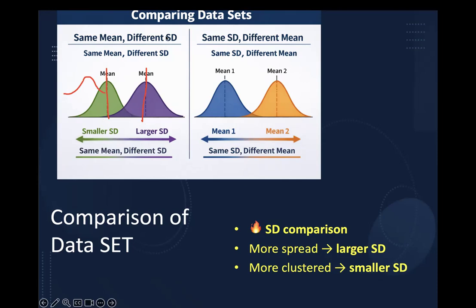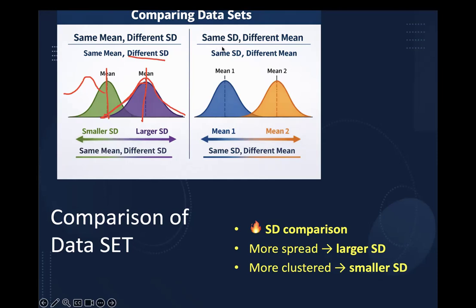The other thing is they may have different standard deviation. Why? Because of the shift. As they shift, it affects the standard deviation from each other. You see, this is like spreading, but it has the same what? Shape. Even though it has the same shape, the spread is wider.